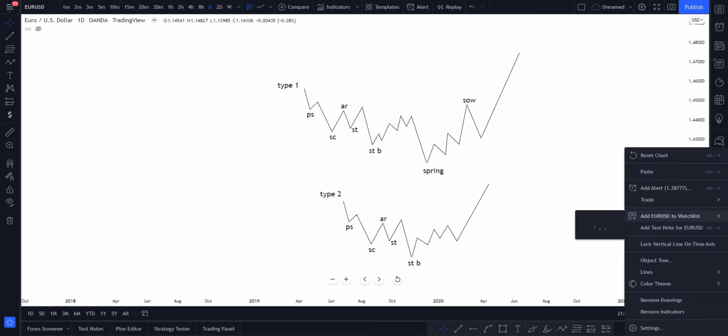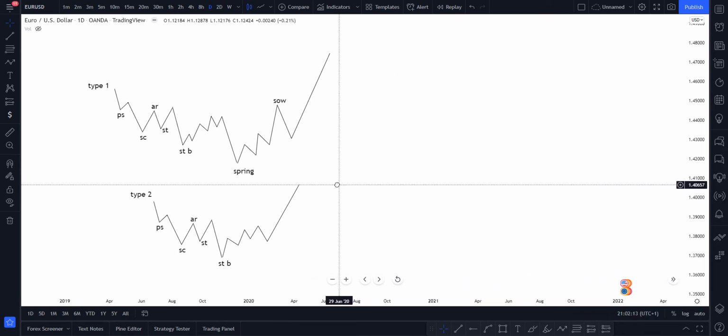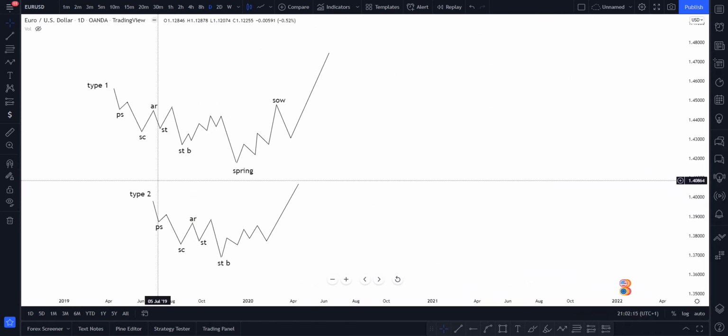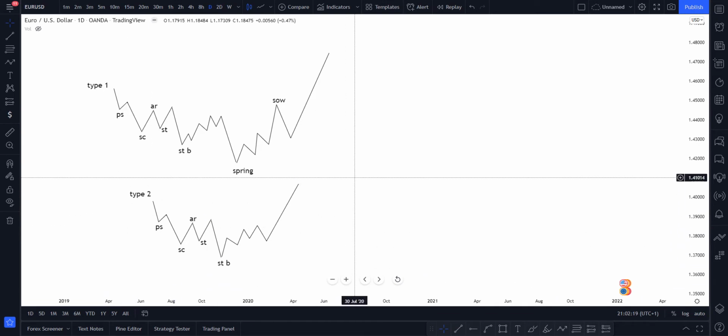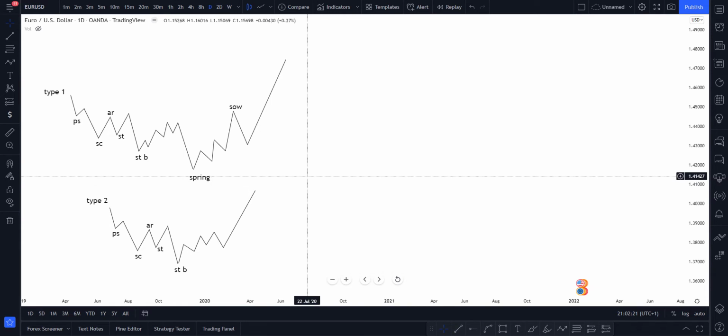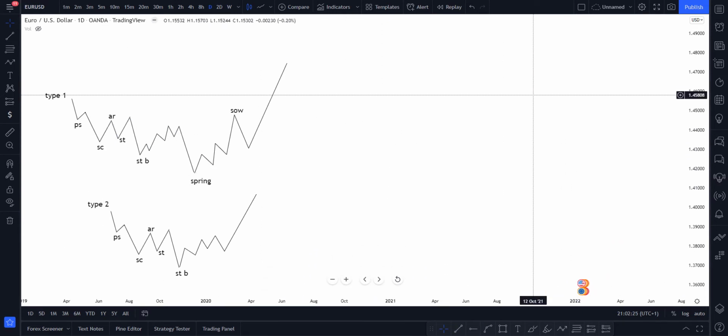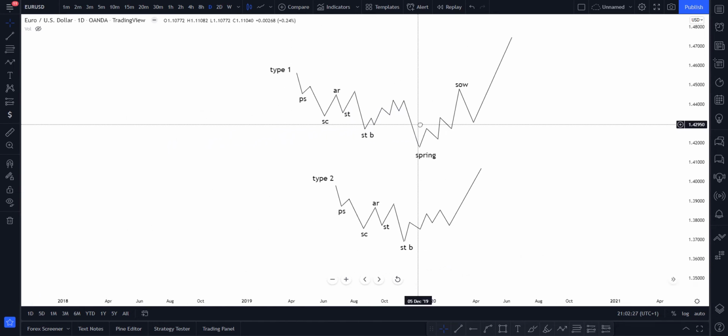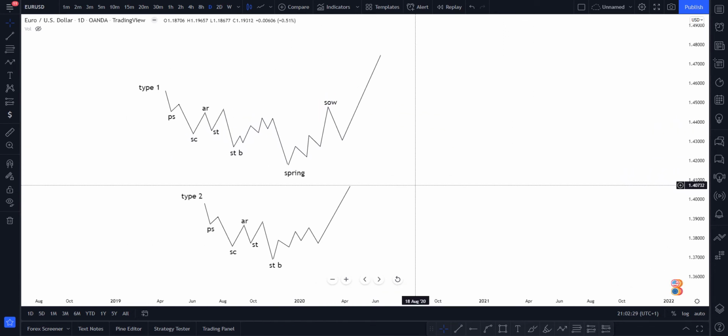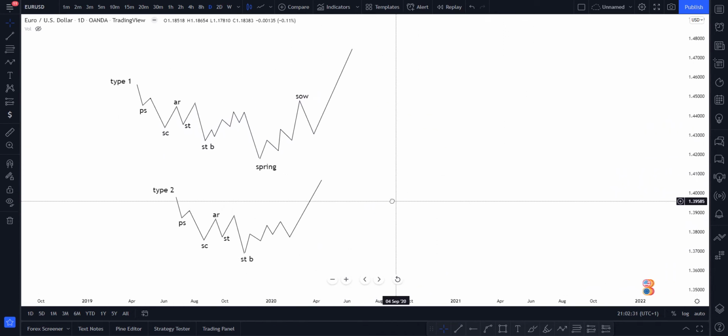So right now, give me a second, guys. So yeah, as I said, distribution is the same thing. We also have type 1 and type 2 distribution. There are also redistribution and reaccumulation. We're going to talk about that later, we don't need it right now, okay? We're only focusing on this. So what are distributions? I'm just going to leave it like that.